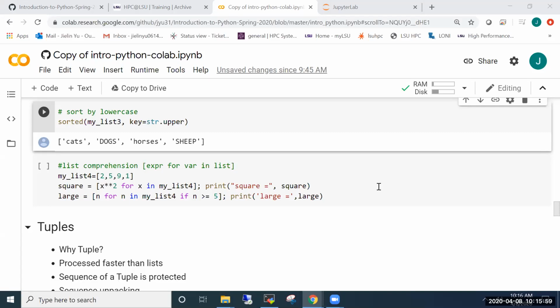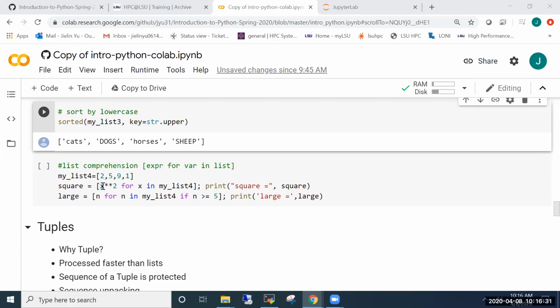Okay, then next we'll show you another way of generating a list. So here we use a for loop to help us generate a list. Here we have a new list named mylist4, and in the square variable, we put the whole expression inside the square brackets.